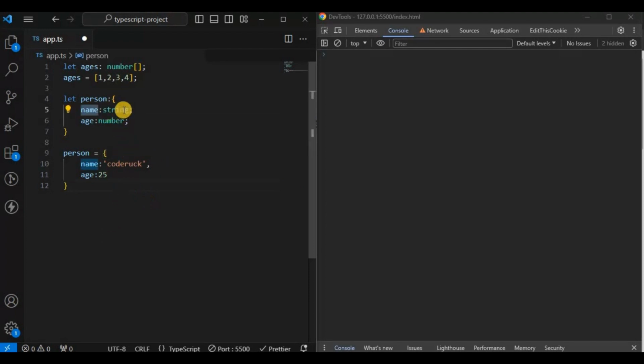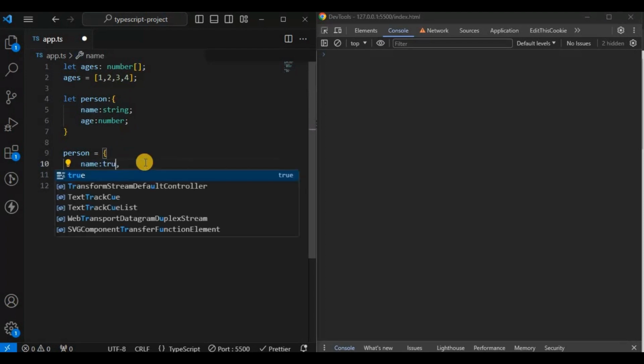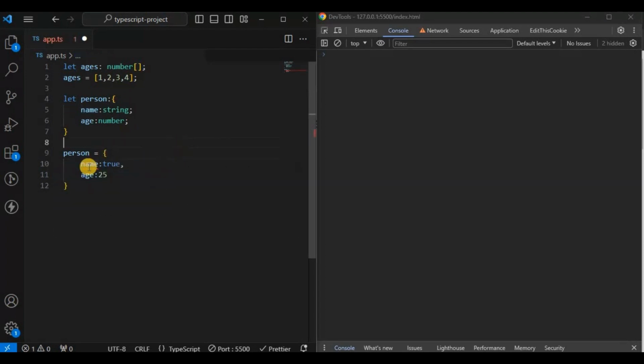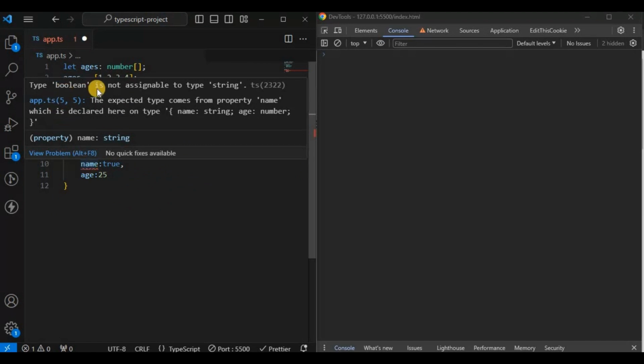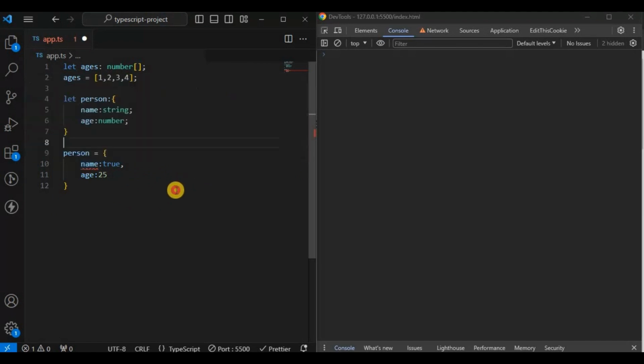Now in the case of name we are using string. If I change this to boolean, you see we are getting an error: type boolean is not assignable to type string. Because in the case of the person object, the name key we have taken is string type, or we have annotated it with string, and we are trying to store a boolean into it.